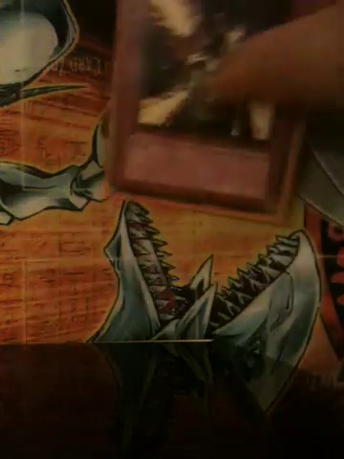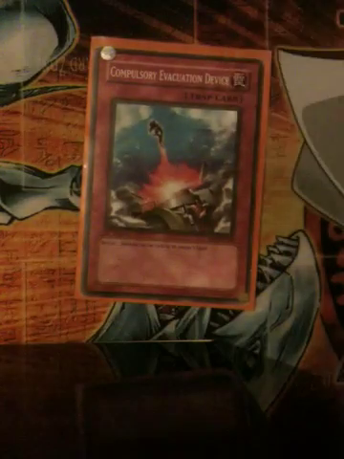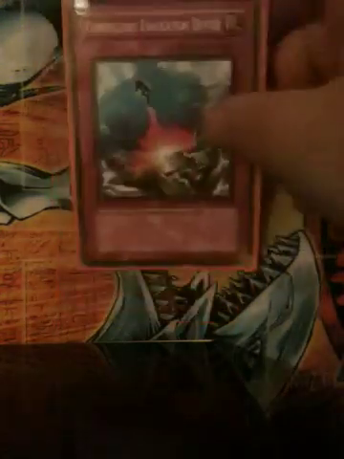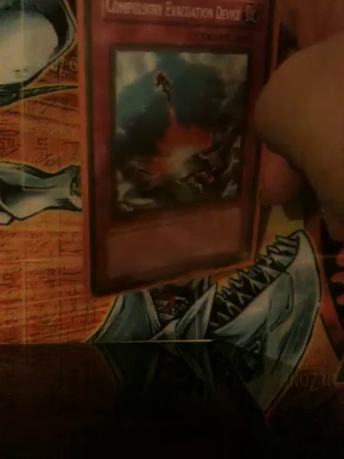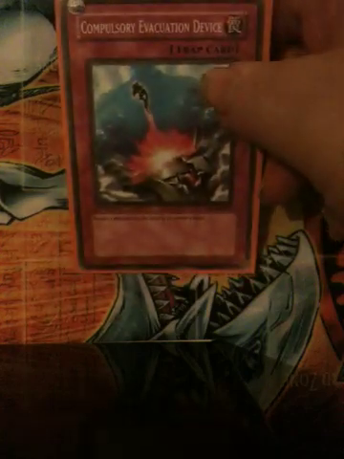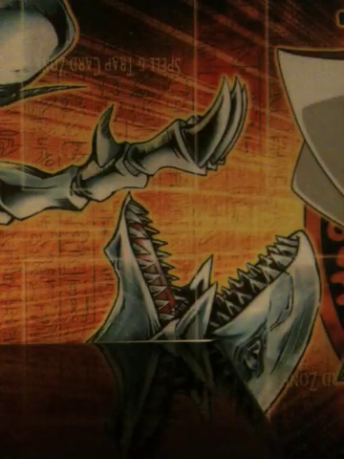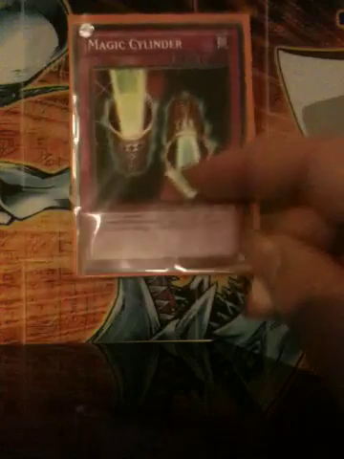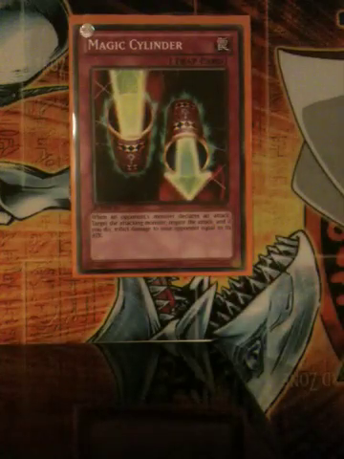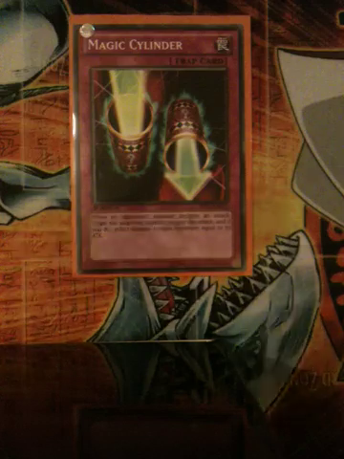Trapstone, another good one. Compulsory Evacuation Device in this format. This card is absolutely amazing, especially against Dino Rabbits, Wind-Ups. Basically, use this card, return one of the Xyz back to the extra deck. And another tech card, not really that good, but alright for a one-off, is just Magic Cylinder. Basically, when someone attacks you, you can send that attack straight back at them.